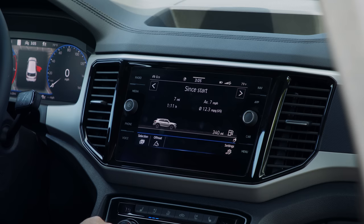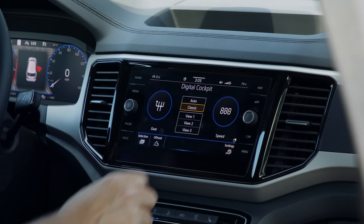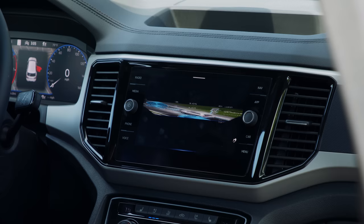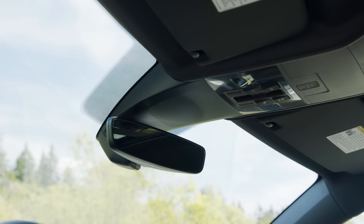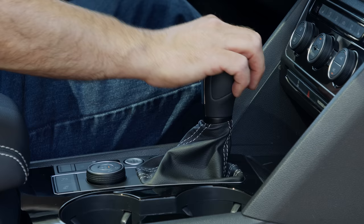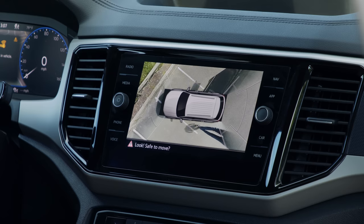The graphics are clean and easy to understand at a glance, and the system responds quickly to touch inputs. It's also tied into the vehicle, allowing you to modify the layout of the main gauge cluster and configure all the safety systems. In terms of active safety, this Atlas Cross Sport is nicely equipped: adaptive cruise control, lane keep assist, blind spot warnings, street sign display, and collision mitigation are all here. Switch into reverse for a rear-view camera or a parking surround view with integrated sensors.